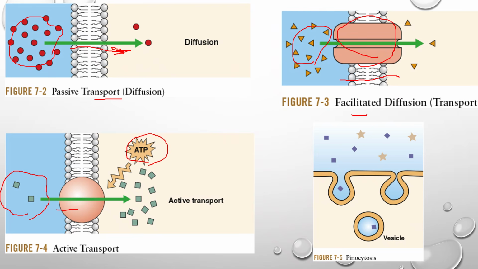And then finally, pinocytosis. This is where the membrane of the cell actually forms this little vesicle. It pinches, kind of invaginates here. And what it's doing is it's just randomly taking whatever happens to be in the solution around it. It's going to bring that into the cell in what is called a vesicle, which is just a piece of the membrane that got pinched off, and whatever came in with it just came in with it.